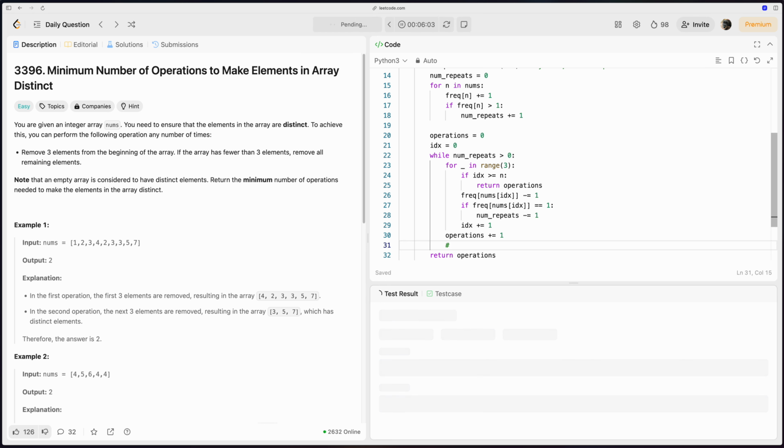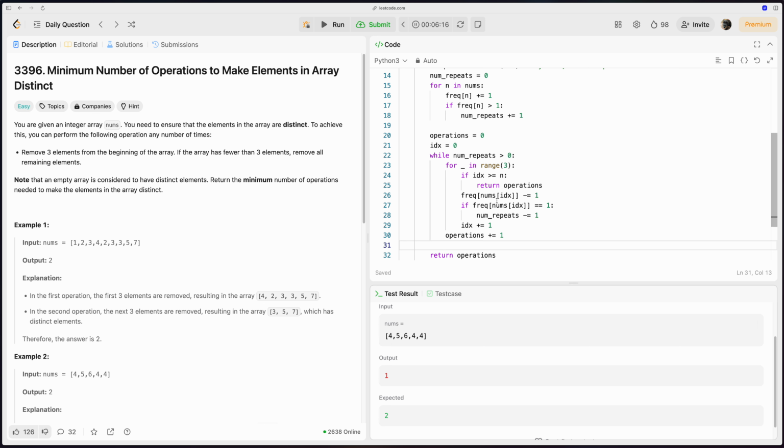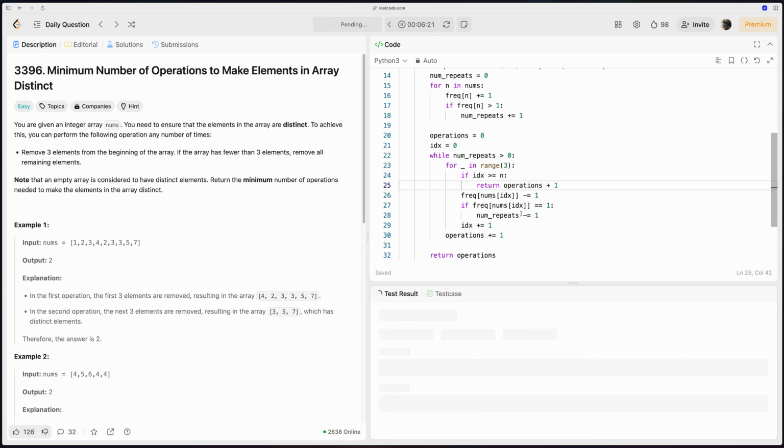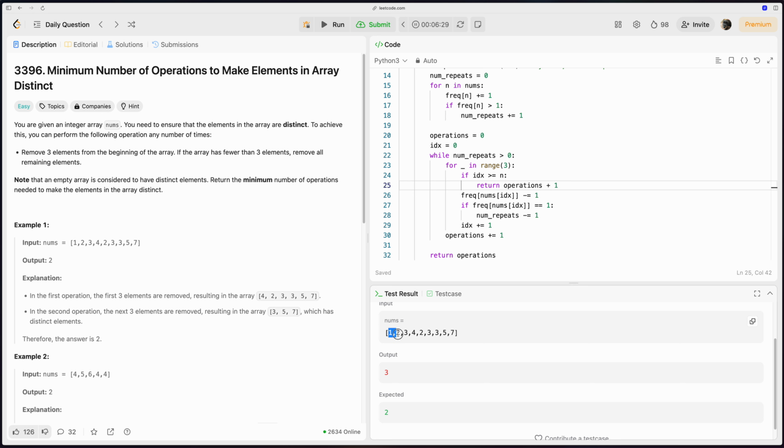That's the most important part, right? Oh, return operations plus 1. Okay.